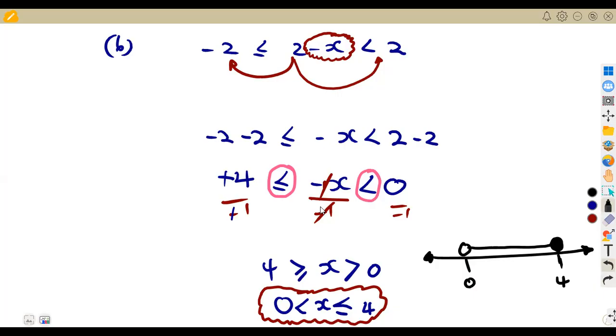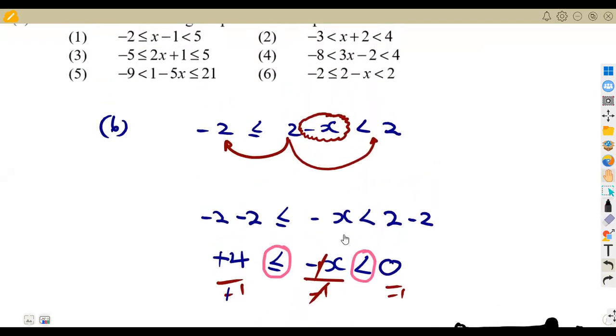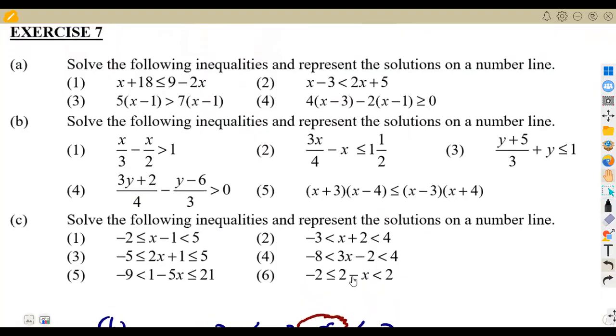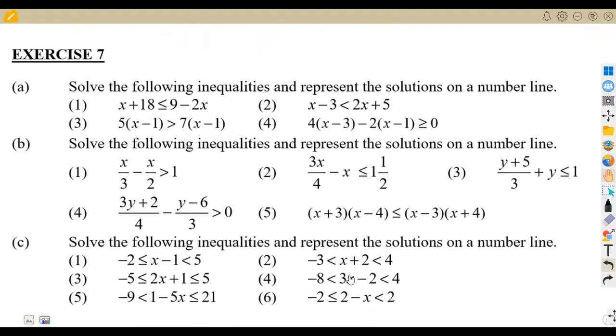Okay. So inequalities, this is what you're going to expect in your syllabus: solving of these typical inequalities, from a normal linear inequality to compound inequalities. That's part of your syllabus. So just work with more question papers. After this, do as many question papers as you can so that you'll be able to understand how they ask these questions, and you'll be able to answer any question in your final exam.